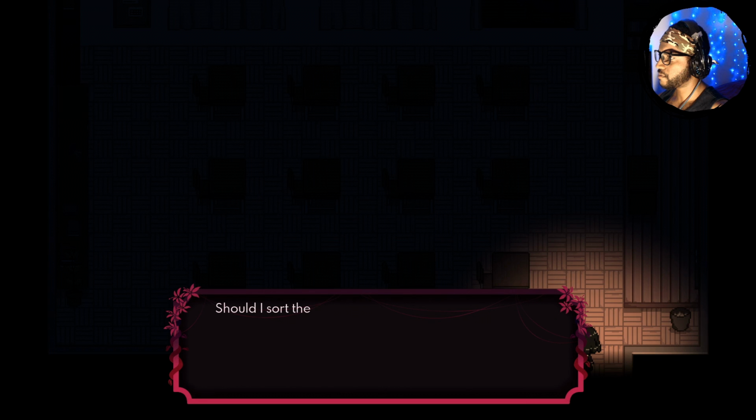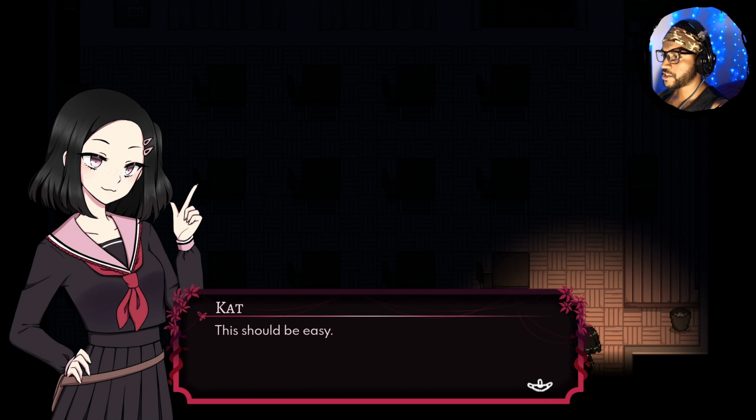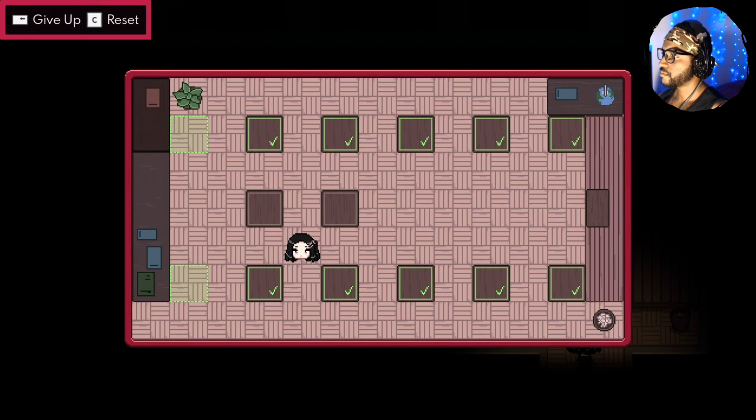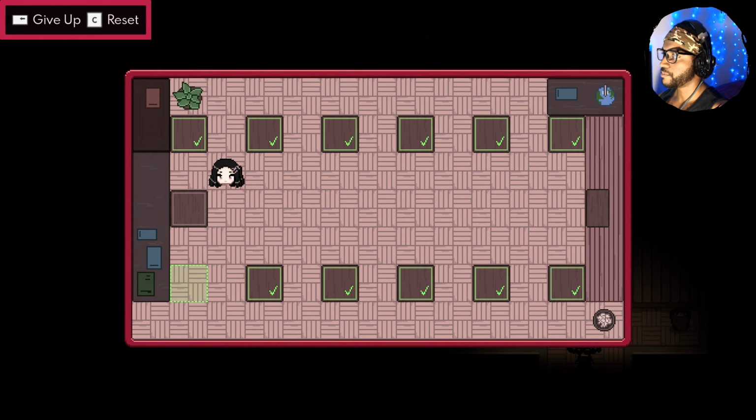Okay. Should I sort the desks in the classroom now? Okay, sure. This should be easy. Push the desks into the green zones to complete the puzzle. Simple enough. That was easy.